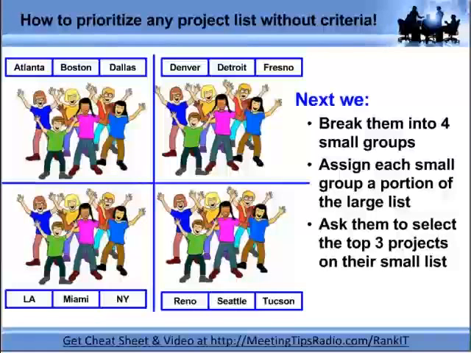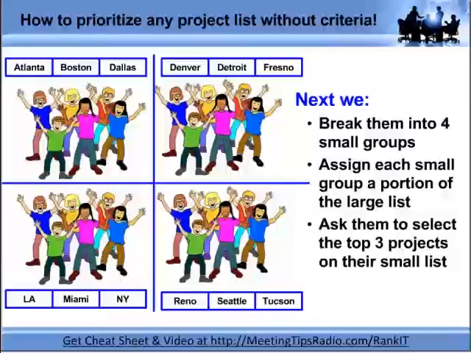So with that said, each group comes up with their top 3. Okay, so now in this scenario, we have a list of 12. And those of you who are listening in who are top facilitators, you could probably see where this is going. I don't want to work with a super large number of projects on the board or on the sticky wall at any one time. So I like to keep it down to 12 or less. So I'm asking for 3 from each group. Again, as part of that whole small group discussion.